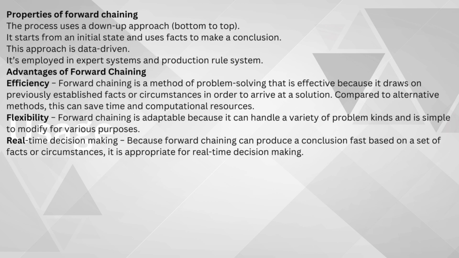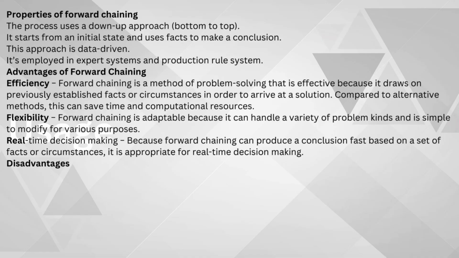Another advantage of forward chaining is real time decision making. Imagine quickly making decisions during a game. Forward chaining can help with fast decision making because it uses existing facts to reach conclusions promptly. So, this was all about the advantages of forward chaining. Next, let us look at the disadvantages of forward chaining.